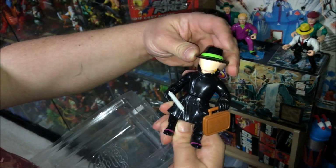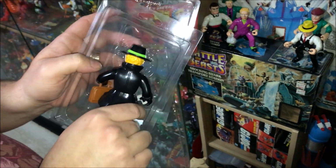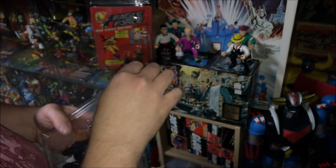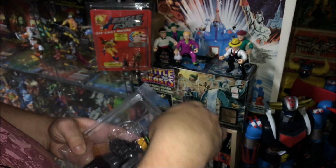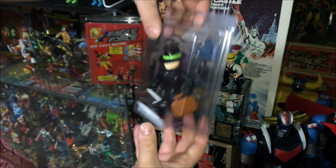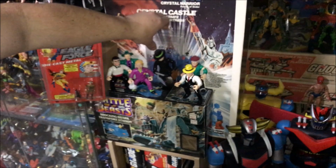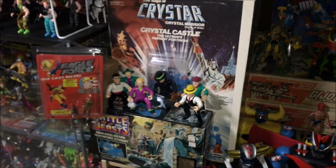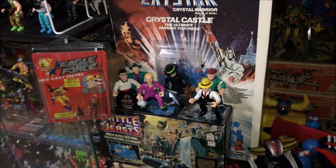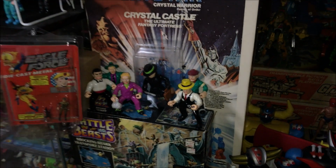It's a great piece. It's pretty neat. And that was only in Canada, right? As far as I know, I'm pretty sure it was only sold through Sears in Canada. Wow. All of us Dick Tracy fans were chasing the stores trying to find one, and she was on the back of the card. Nowhere to be found. Yep. And obviously one of the coolest figures in the whole line. Yeah, it was pretty neat.